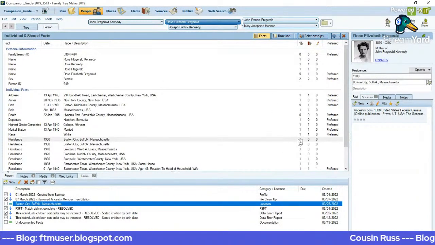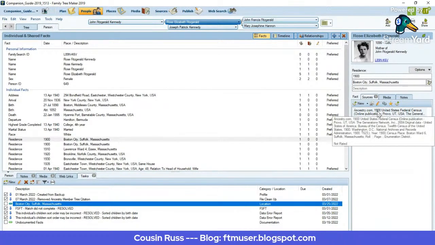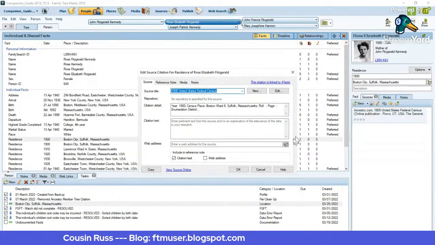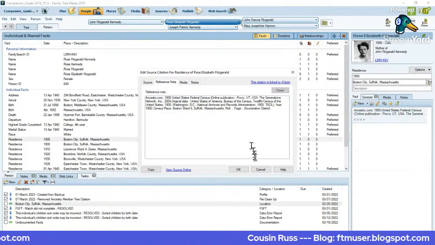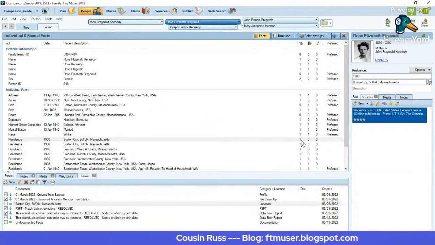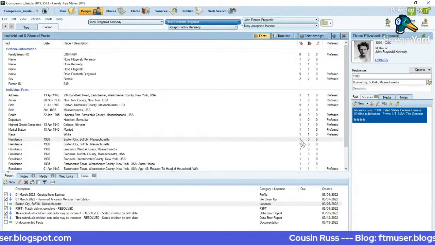Now, this one has a 1900 census, but this 1900 census, I can't see the image. It was not included, it was not brought in to the record. So I need to actually see that record, which is why I do the web merge that I talked about when I did the web search workspace.